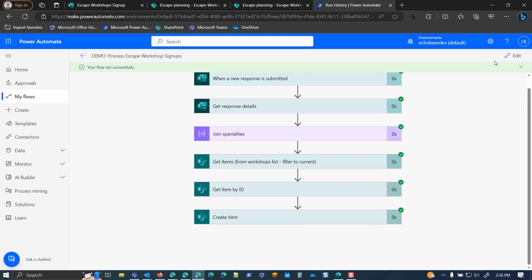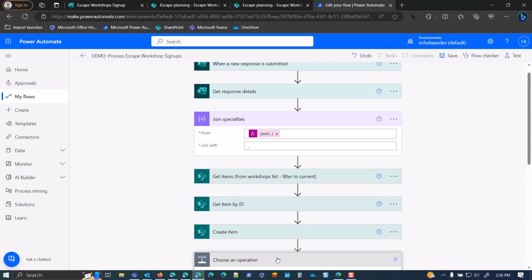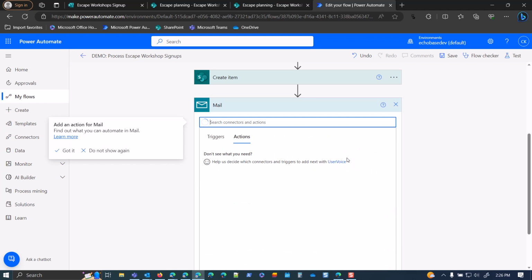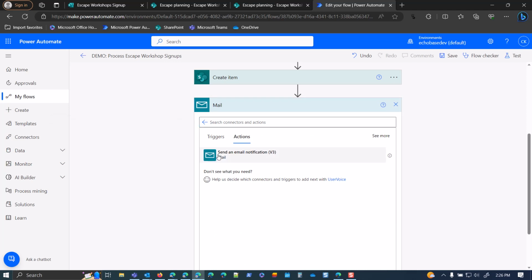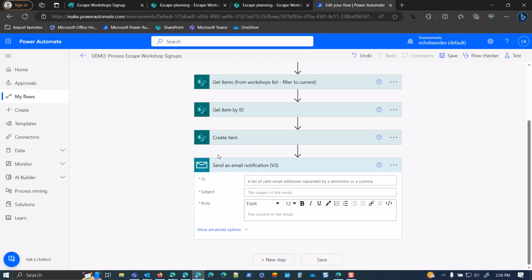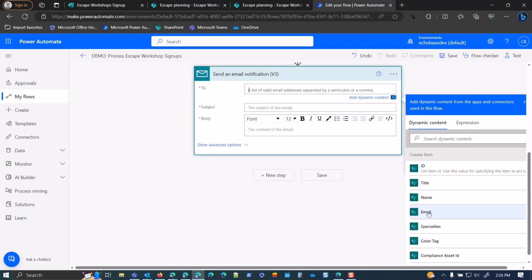And also, if we were to add an email in here, so if I want to send an email to them, I'll just do this very quickly using the mail connector. This, by the way, sends an email from a service account, which isn't always ideal, but works. It does work. It's one way to do it. And then I'm just going to send to the email address that they submitted.